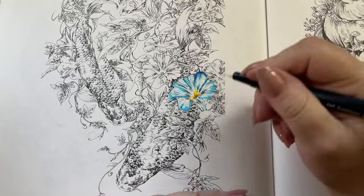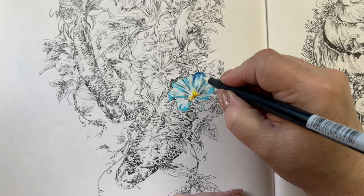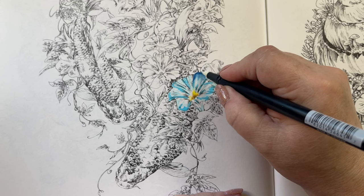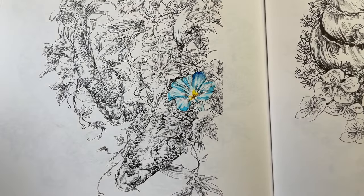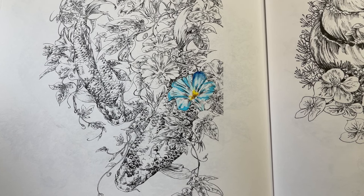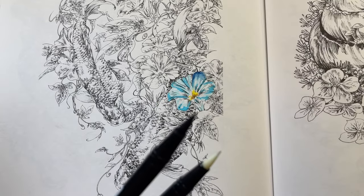You can do this two ways. You can do it like I'm doing in the book, or you can put this marker on a plastic sheet and pull it in like watercolor. I'll get one of those out. Show you what I mean. Let's see. Smaller one would be fine. It's just a plastic sheet. It's got some color on it.